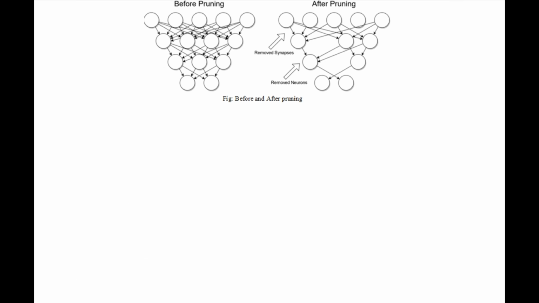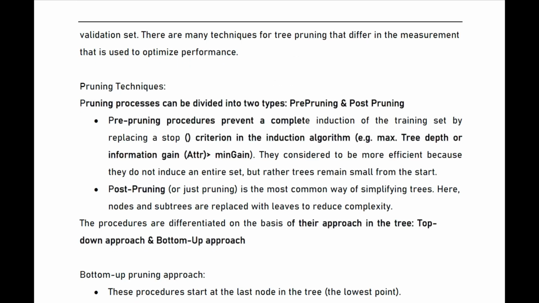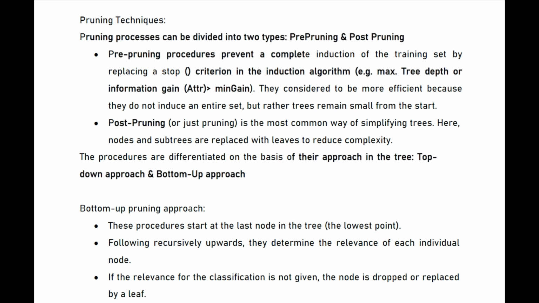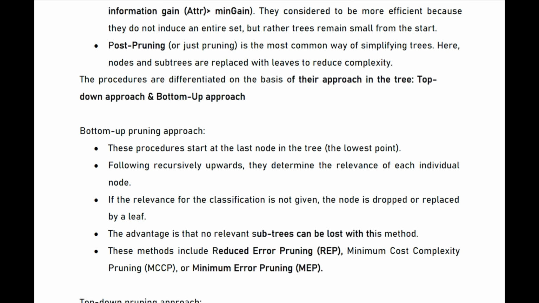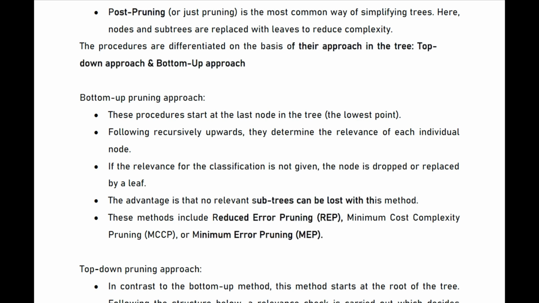After removing the other node, we also give the vector output for that. There are pre-pruning techniques and post-pruning techniques. This entire approach is the pruning method. There is a top-down approach and a bottom-up approach. The top-down approach starts from the last node in the tree, followed by the recursive upwards method.